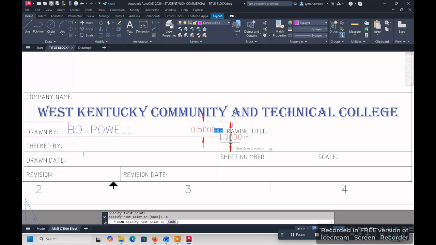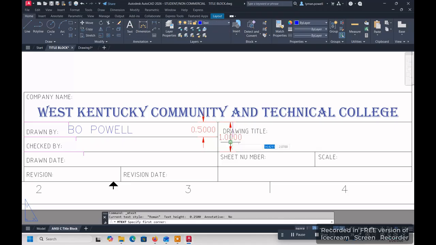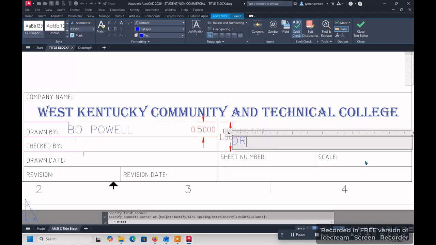Then we're going to come down, making sure we're going straight down 0.5. This will be where we add our text. Again, we'll go back to our text layer and add our text. Then we'll come from the end point of our line there and come down to here, and this is where we'll add our drawing title.